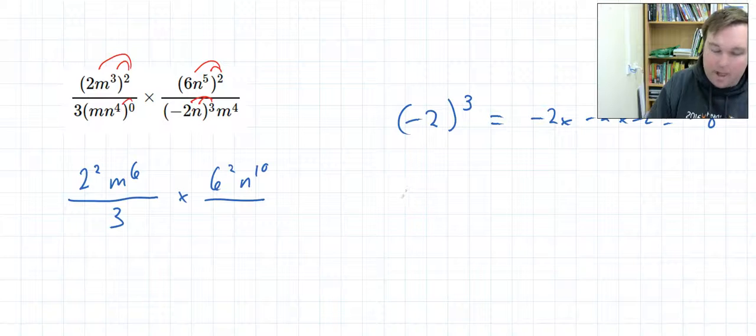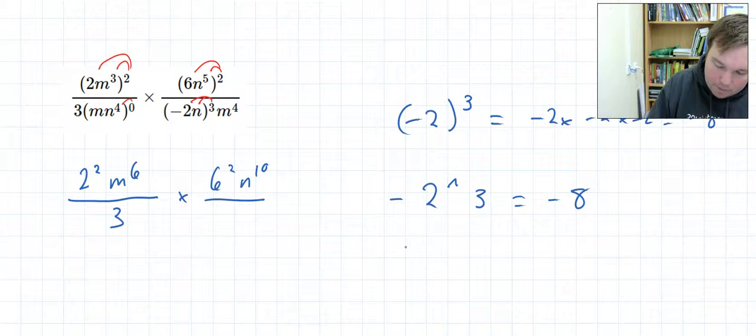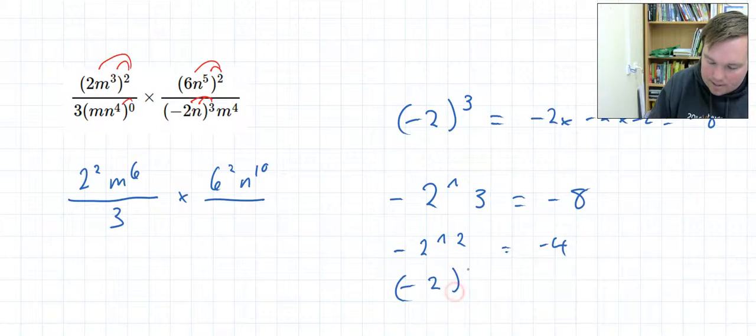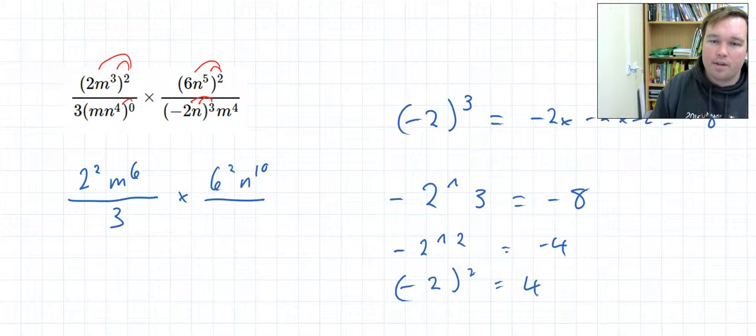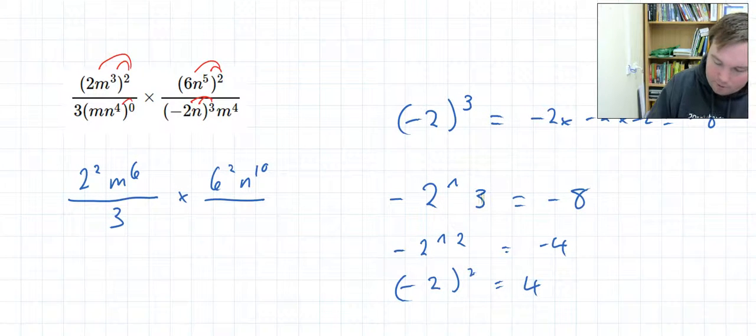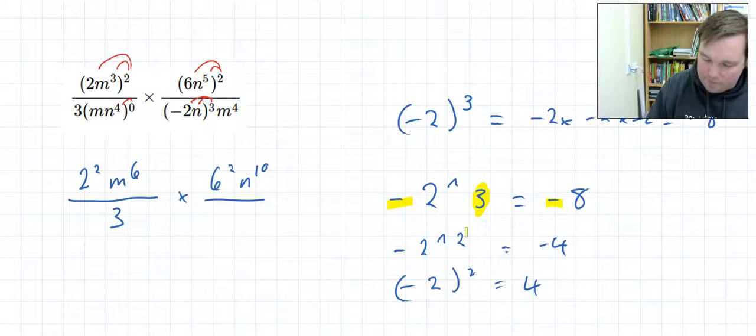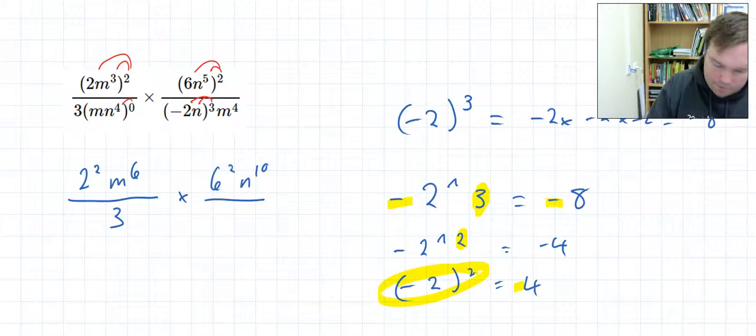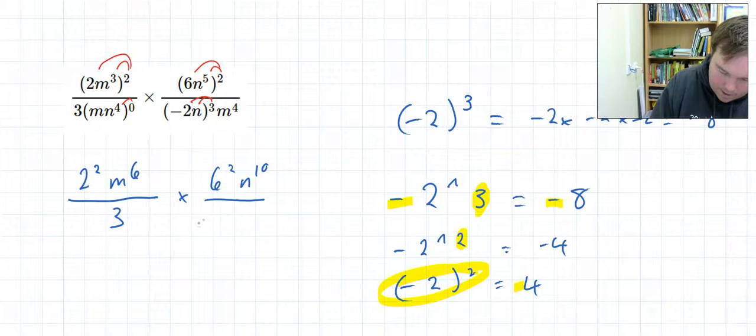Alright. If you type in your calculator literally this, minus 2 hat 3, it will give you minus 8. But if you type in minus 2 hat 2, it'll give you minus 4, when in fact you might mean this, which should be positive 4. So be mindful that when you have odd powers above a negative, you'll come up with a negative. If you have even powers above a negative, like that, it should come out as positive. Alright. So that's minus 8 n to the 3 m to the 4.